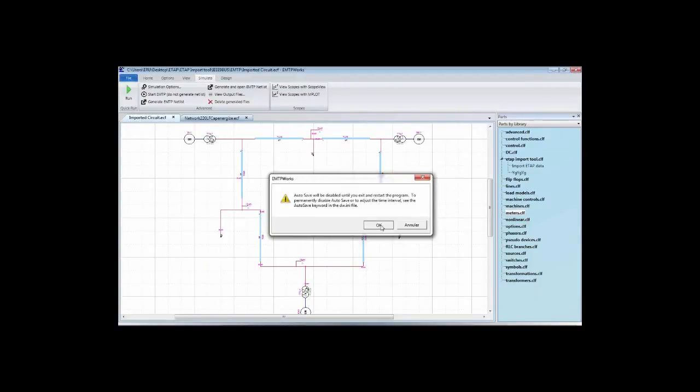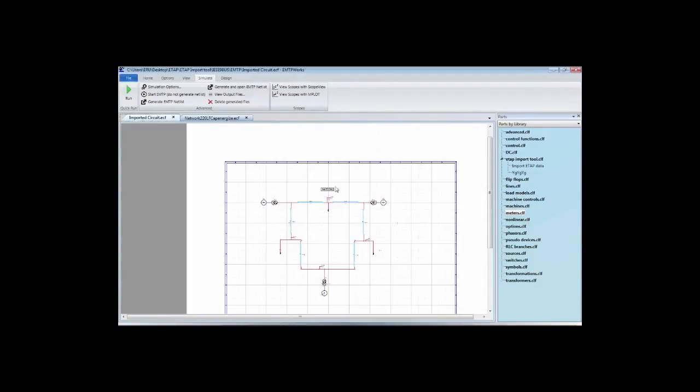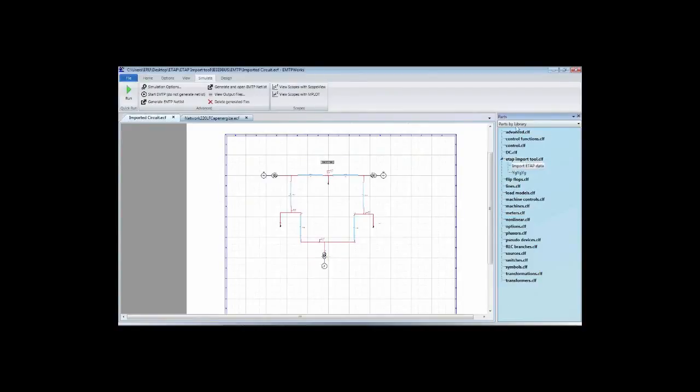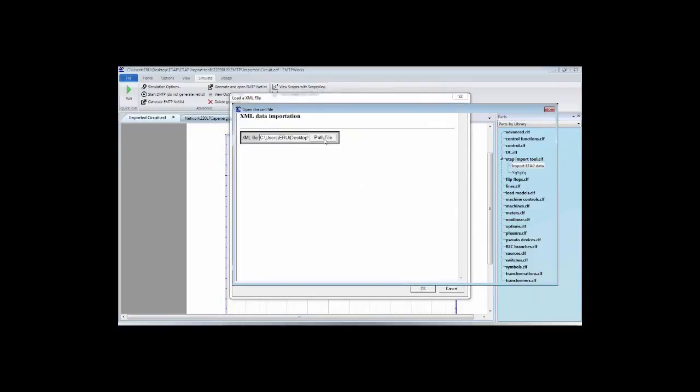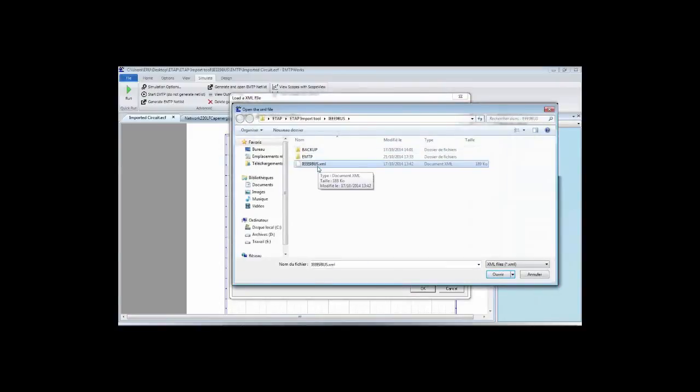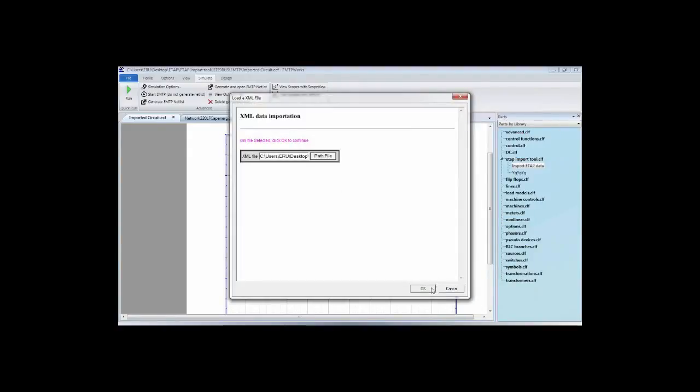So this is the graphical user interface of EMTP. Like in ETAP, on the right I have access to my libraries where I have all my symbols. If I want to import ETAP data, I just need to drag and drop an import data tool here. I simply double click on the import ETAP data option and load an XML file. Here I'm going to load the 9-bus design that Tanush just showed.